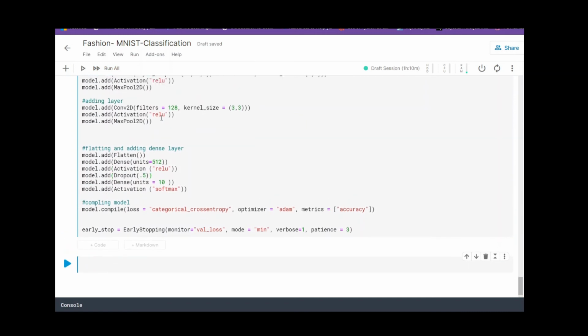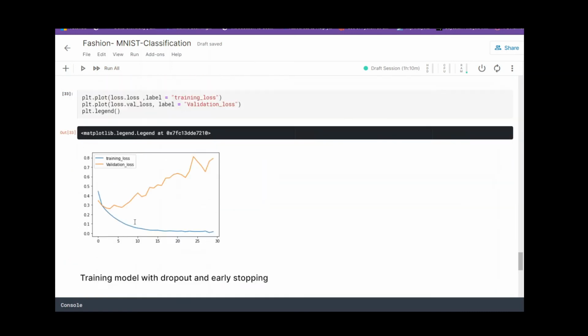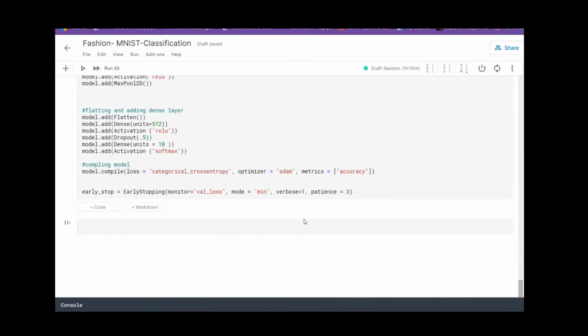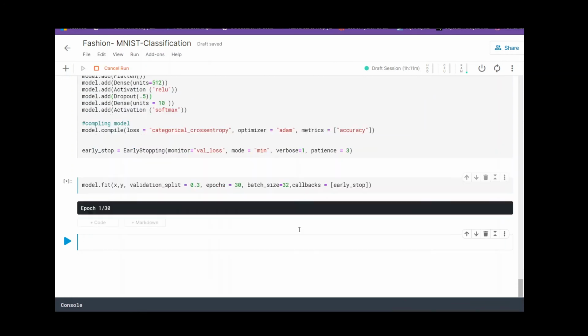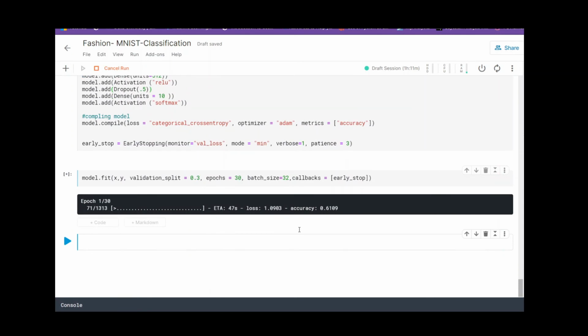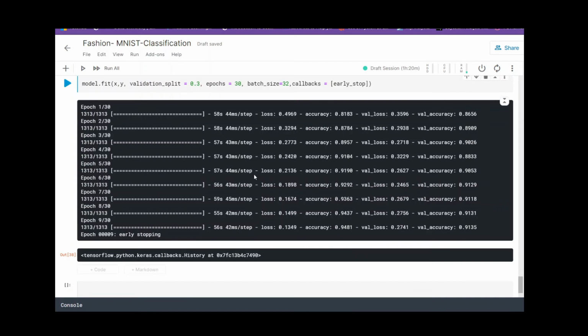Let's fit the model, and to do that we are just going to copy and paste the same code. This time we are going to pass an additional argument, callbacks, and put early stopping there. Let's run this cell. The model has started the training. Now we are going to fast forward in time, and then we will see how the model was able to tackle this problem of overfitting using early stopping and dropout. Our model has trained now, and it stopped at epoch 9 because it first detected the minimum validation loss at epoch 5, and I set the patience equal to 5. So that's why it ran for 5 more epochs and stopped at the 9th epoch.